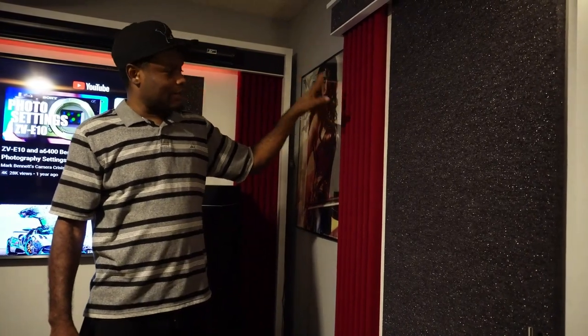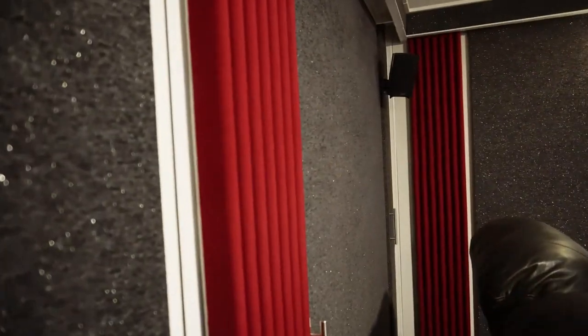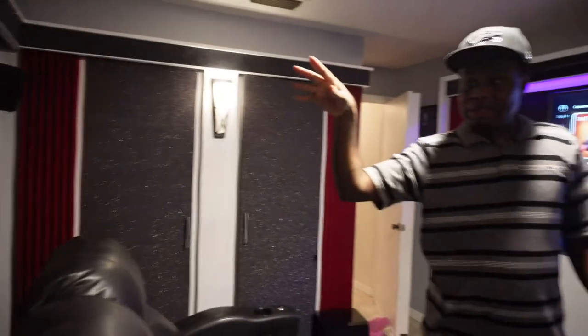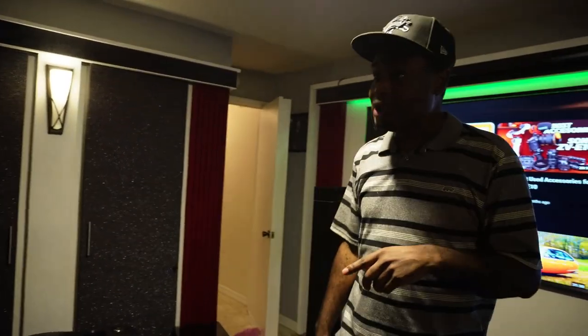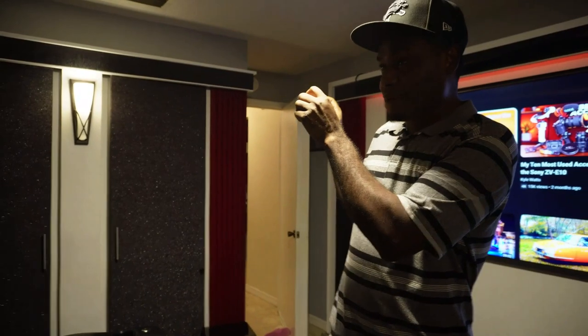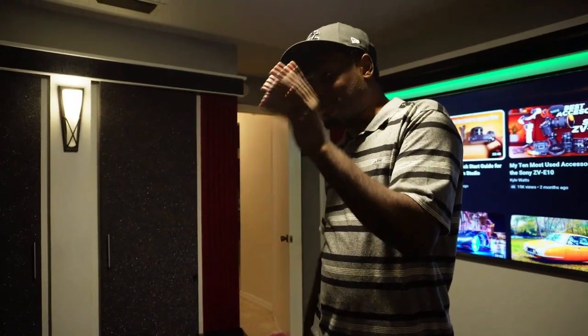But for this part, I had to get my kids to help me out because that was the most difficult part out of the whole thing. I remember one of them, which was the middle one right here. When I first built it, because I had started by myself, it didn't look right at all. It didn't look professional. When I finished building it, it had a lot of wrinkles all over it, so I wasn't quite satisfied with it. I got all pissed and tore it down and tried again, but that time I got my kids to help me out. I had to get them to hold the fabric for me while I pressed it down to make sure that I don't get any wrinkles and any bubbles.